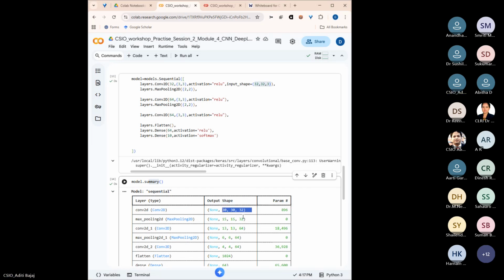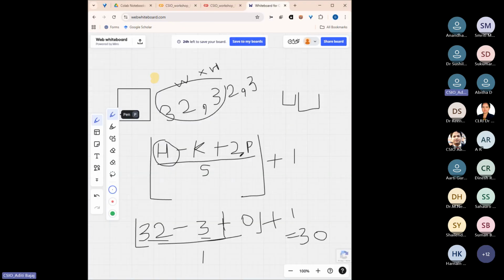Now moving on to the next. In the case of max pooling, simply the shape is divided by half. The formula will be the same. In max pooling we are using a kernel size of 2, and there is no padding.